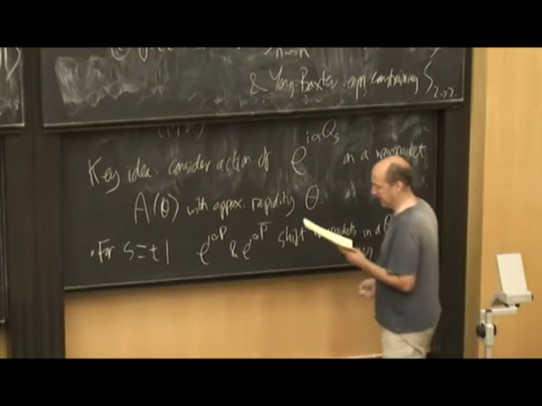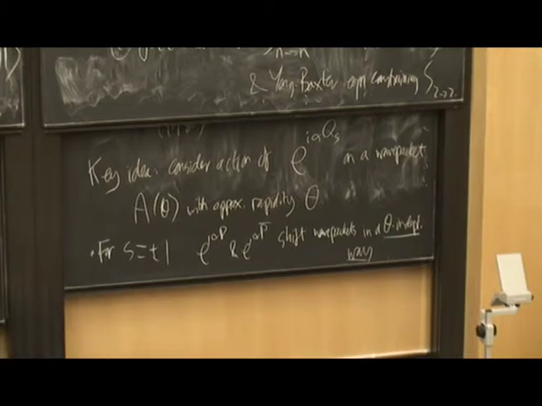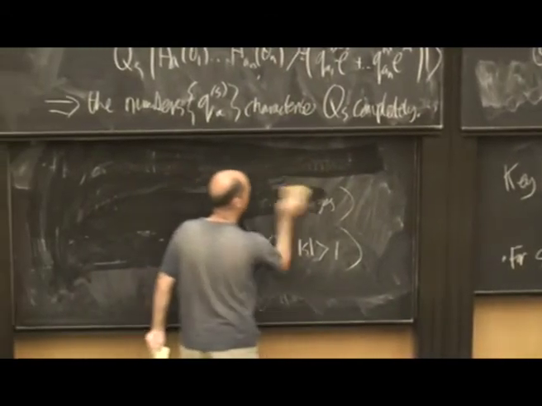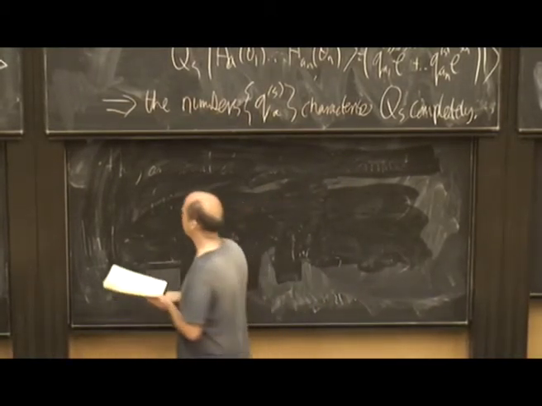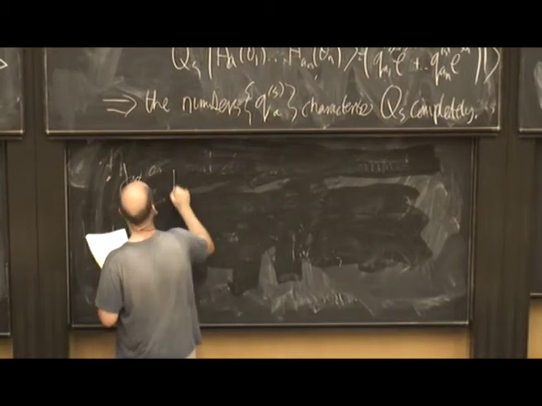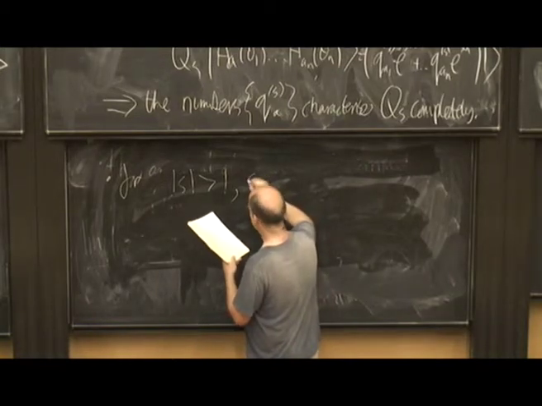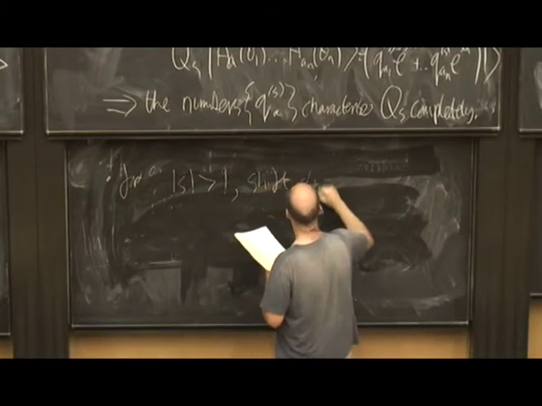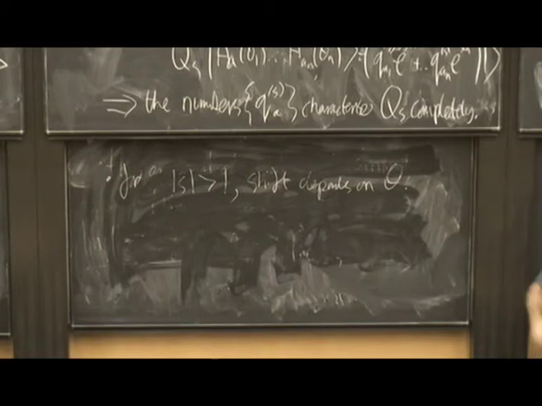But for mod s bigger than 1, the shift depends on my rapidity. So I'll move more or less depending on how fast I'm going. It's quite an easy exercise to check that. It's actually slightly easier if you look at the spatial component of momentum and convince yourself that way. Just write yourself a standard little wave packet. So for mod s bigger than 1, the shift depends on theta. It depends on how fast I'm traveling.